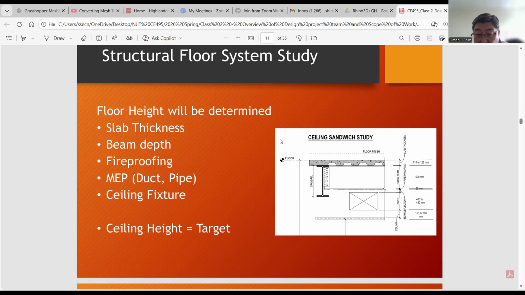So from the top of the metal deck concrete slab to the ceiling, those are all important space. And as a design team, we really need to optimize this space so that we can achieve our target of the highest ceiling.